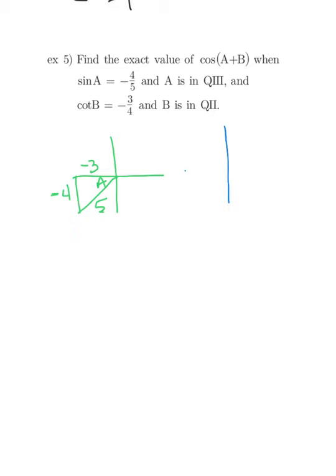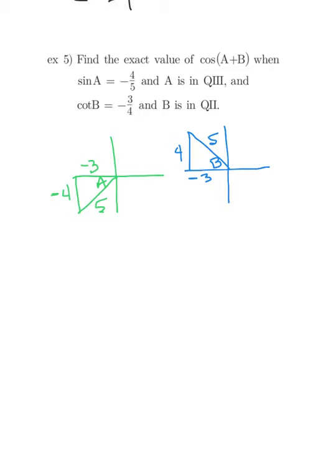We want to draw an angle b that's in quadrant 2. The cotangent relationship has to be 3/4. So x over y, x has to be 3, y has to be 4. The overall sign is negative, and when you are in quadrant 2, the x is what's negative. And you're probably used to this by now. When you have an x and a y that are 3 and 4, your r is 5.